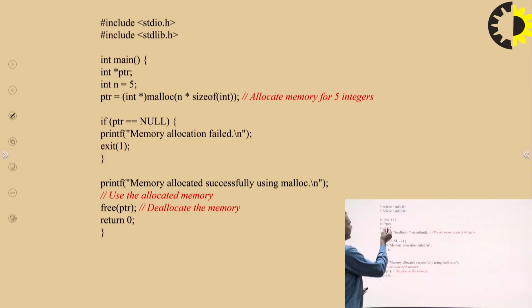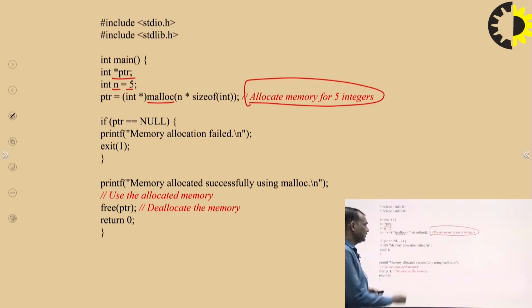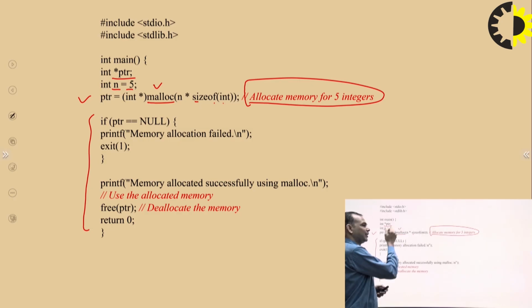In the program, we have simply declared a pointer variable and initialized a variable n equal to 5, meaning we are taking 5 elements. The first task is to allocate memory for the 5 integers. So we are using the malloc function, where we declare n and size of int. We will discuss this later one by one. So these are the main functions of malloc. But again, to repeat, when we use malloc, it will contain garbage values.